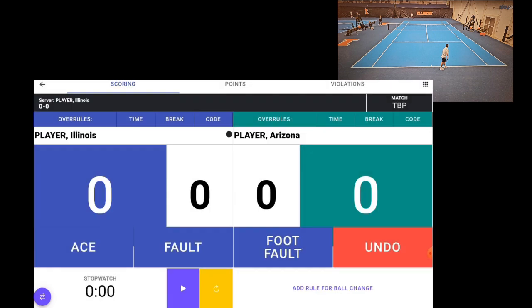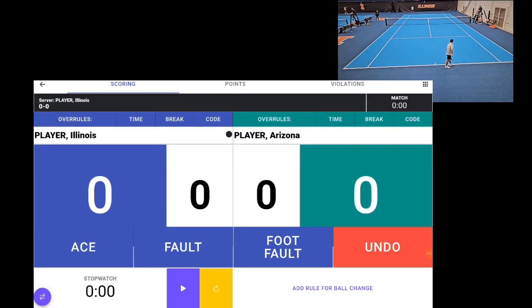If you notice that the server and the receiver are on the opposite sides of the court, you would simply click on the button in the lower left hand with the arrows to reverse the servers. But in our case, the server is on our left hand side, and therefore the Illinois player is signified as a server by the black dot next to his name.